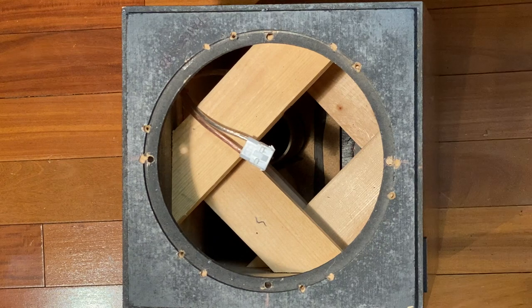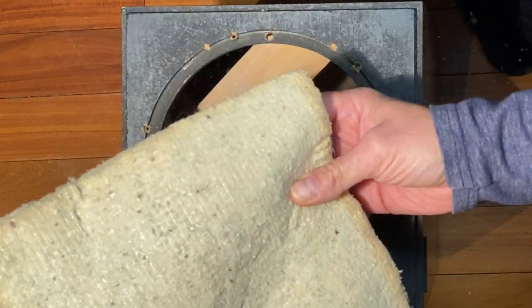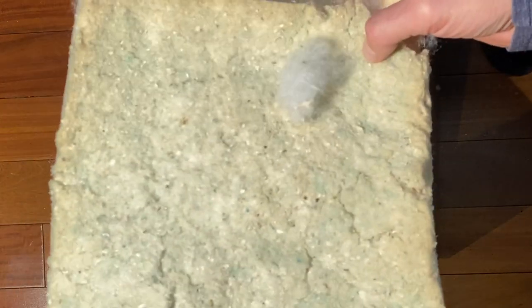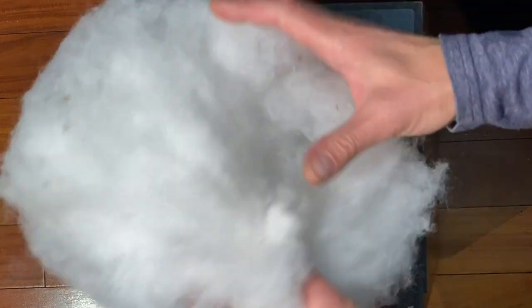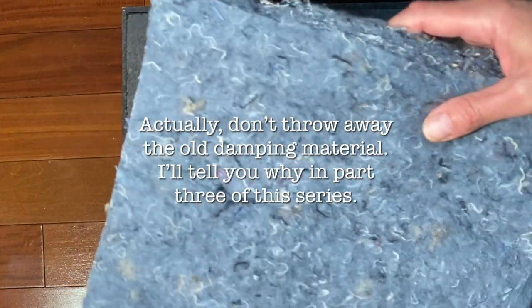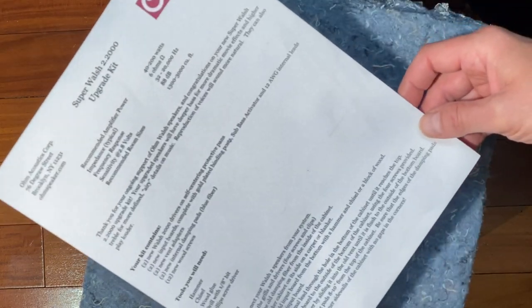The original material with the Ohm Walsh tubes had a little bit denser material. I'm not sure what it is. And I believe there were two pieces of this, reinforced a little bit with this mesh plastic, and then on top of that they had this loose synthetic cotton material. That's not to be reused, and you're supposed to just use this new material that they have.